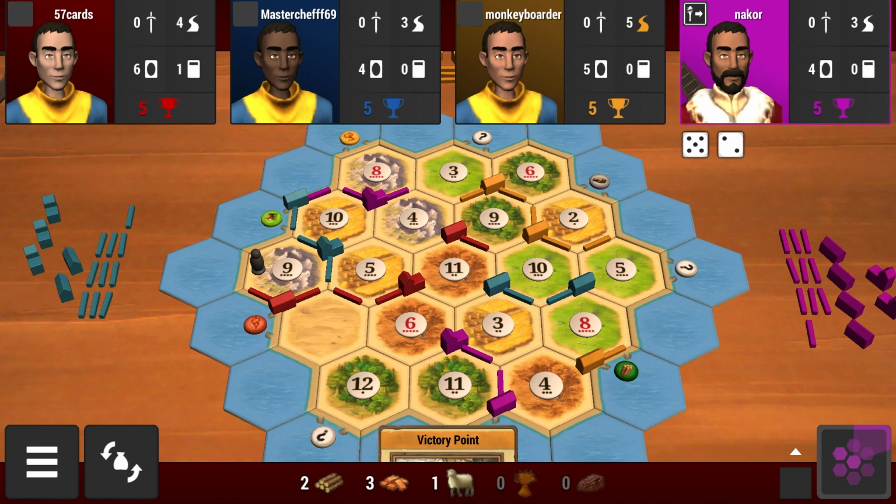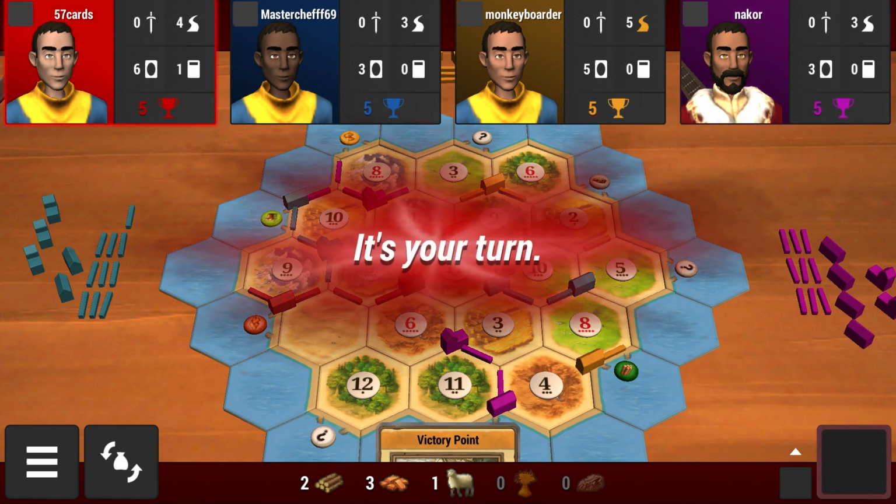Let's see here. I'm sitting here with 2 roads. If I get one more road, I have the potential to inch my way out and get the 8-3. Let's see what Nikor does. Does he protect the 8-3? I sort of don't want him to. Okay, so I still can go up to the 8-3.